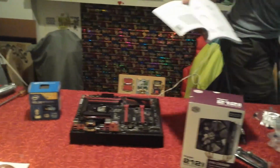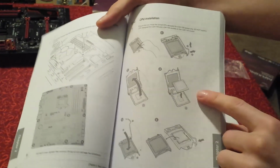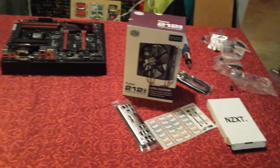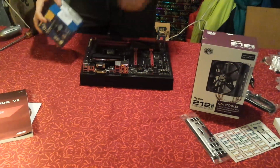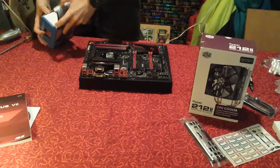Let him come over to the camera. You just lift it up, move it out of the way, drop the CPU in, close it, and it pops off. That's all that says you need to do. Of course, easier shown or said than done. So, what we're going to do is we're going to unbox this.